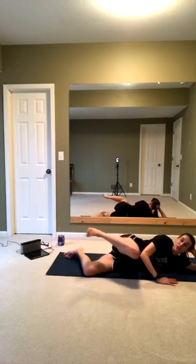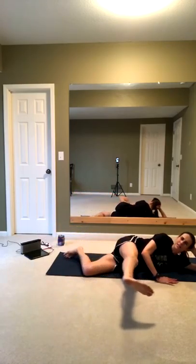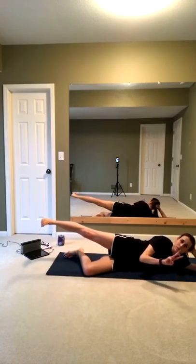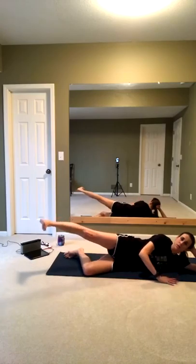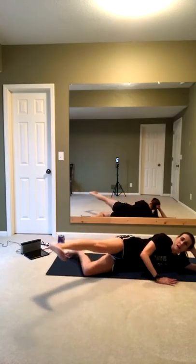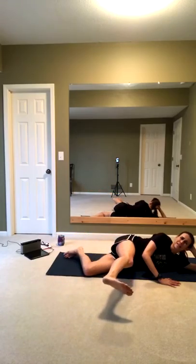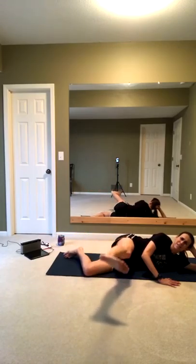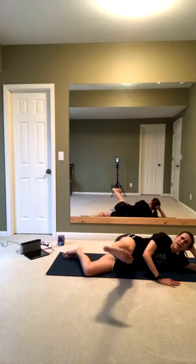Let's hold the leg out straight. Hold. We're going to carry it to the front. Front and back. 3 more. Front and back. 2 more. Front and back. 1 more. Front. We're going to hold it up here. We're going to do 8 lifts. 8, 7, 6, 5, 4, 3, 2, 1.